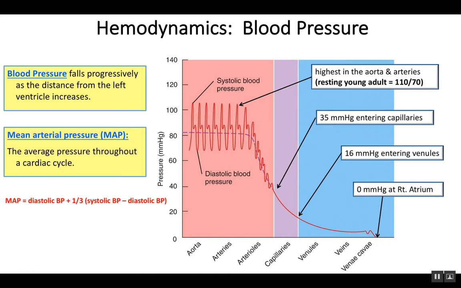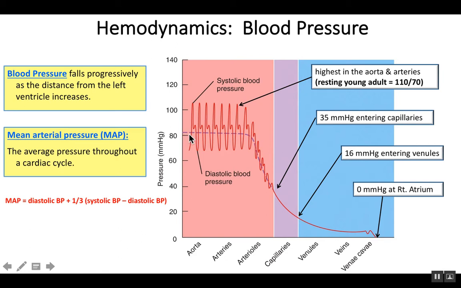So you'll notice there's a trend here. Blood always goes from high to low pressure. You're not going to be able to move blood somewhere where there's a higher pressure. So wherever you need blood to go next, it better be a lower pressure. Pressure is always going to be lower where that blood is going.